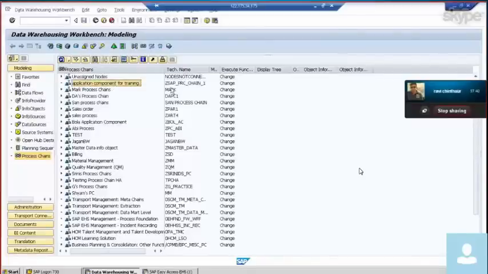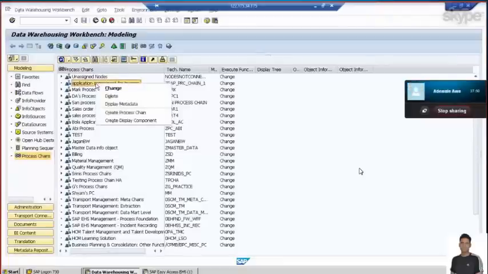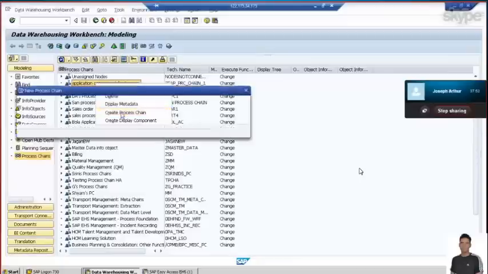You can see this is our application component, and we haven't created any process chain yet. You have to right click on the component and create process chain.